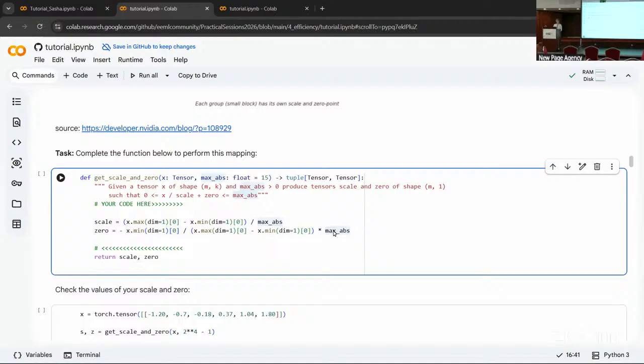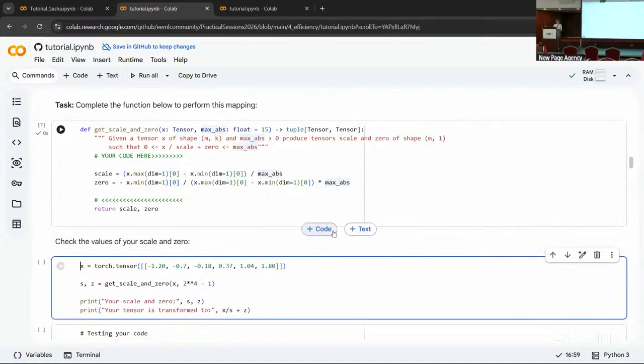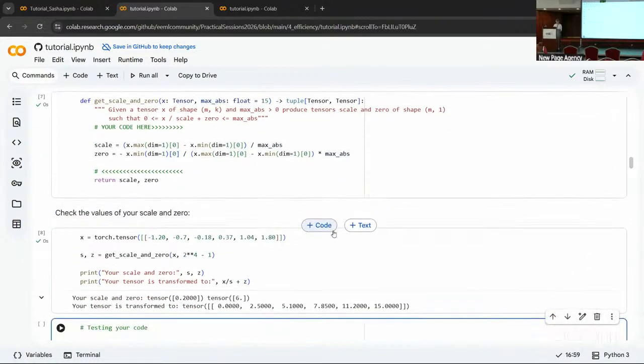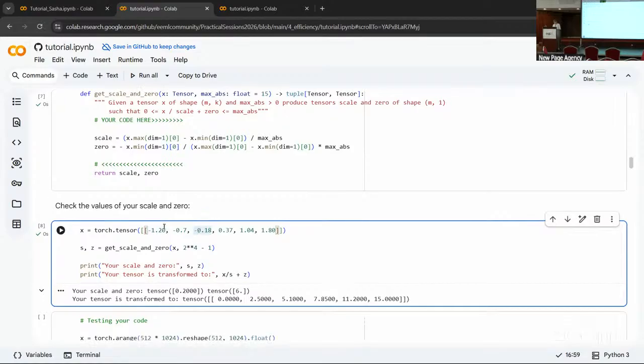Once you have a working version of your scale and zero, you can run the next cell, which will show you where the values of this example tensor are mapped to. So apparently I was correct, and I mapped my tensor, which has values from -1.2 to 1.8, correctly to values from 0 to 15, which is exactly what we are going for.